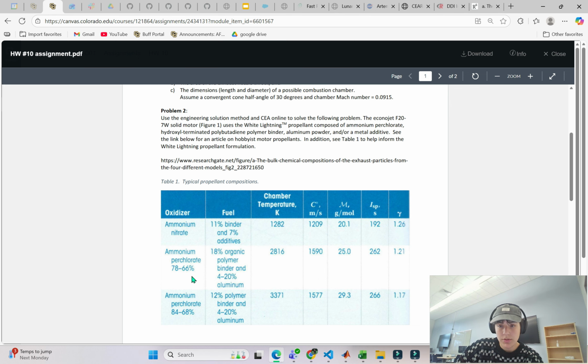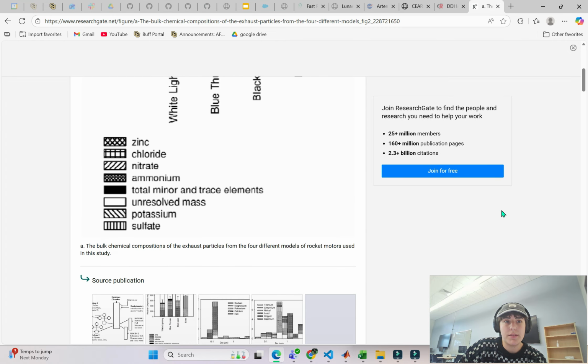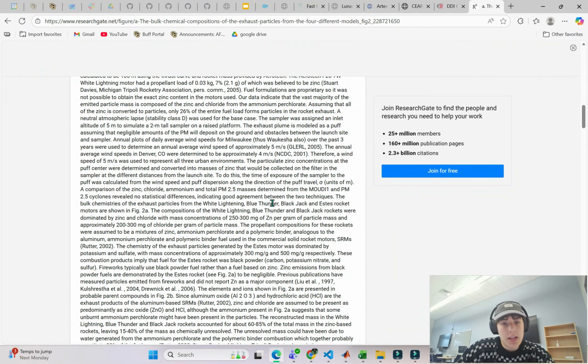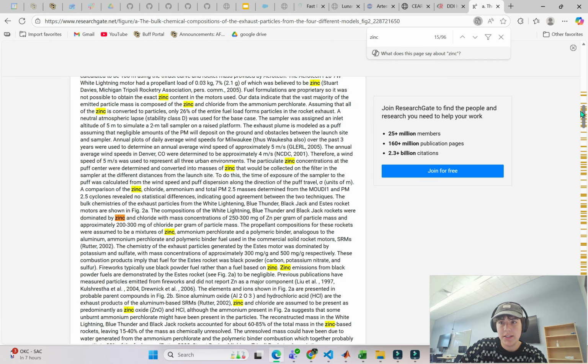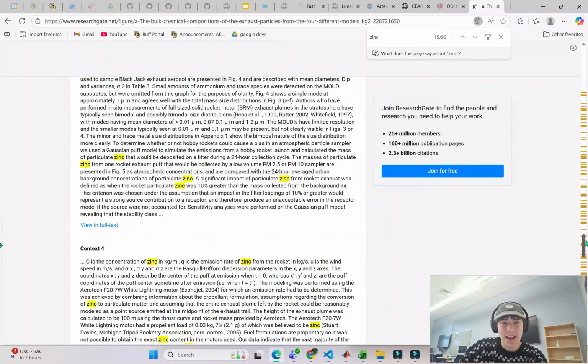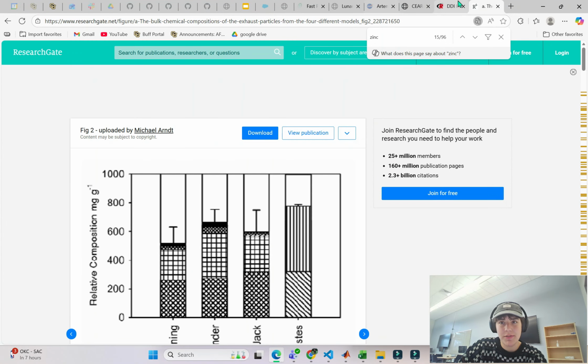Yes, so to talk about the metal additive, if we go into this spec sheet that was given, it talks a lot about zinc. I don't know exactly where they state it, but zinc is the metal additive. It's talked about everywhere. So use zinc for the metal additive.